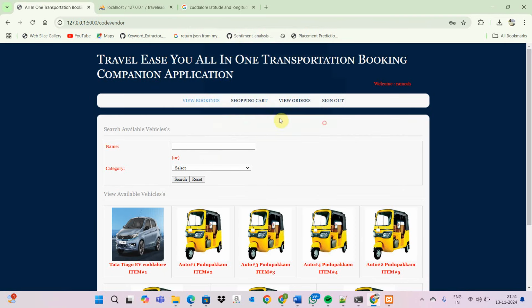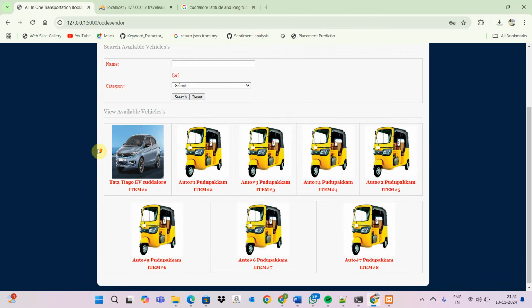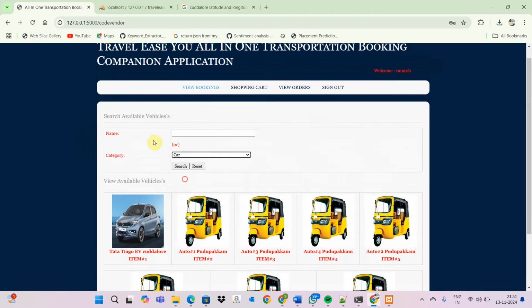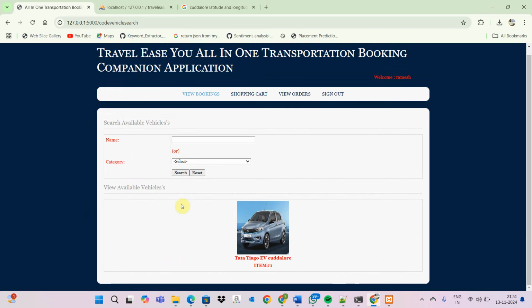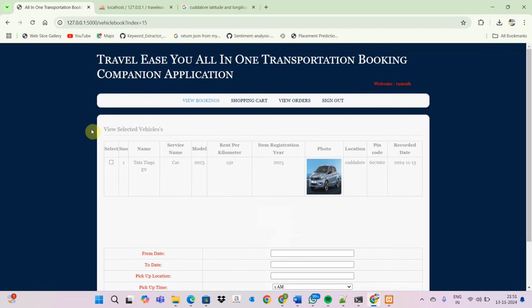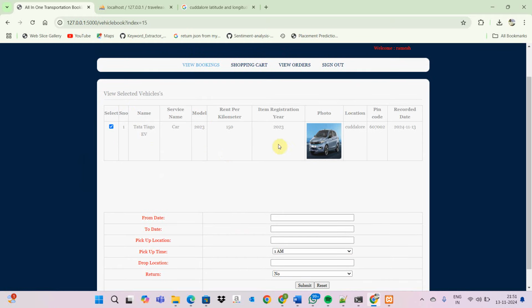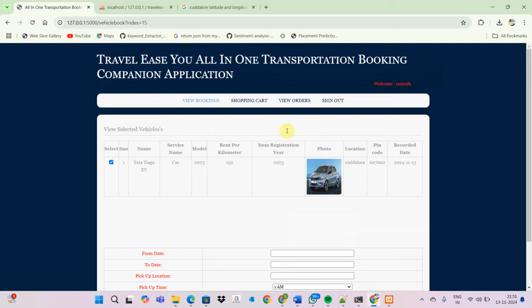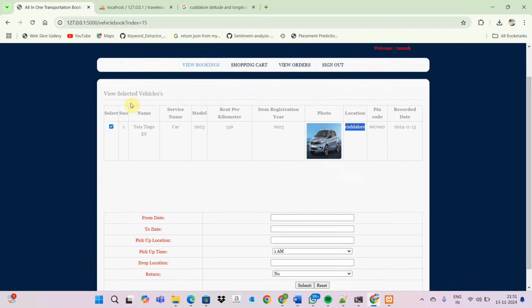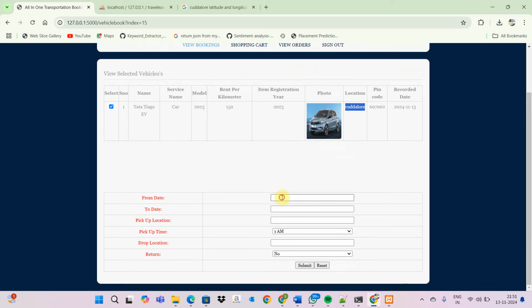Okay, if you go here, view shopping, here it goes. We can select the category car. The user has come, only one car at this location is there, click on that and select. If too many cars are there, you can select that car. Here if the user is added for the particular location, four cars will display depending upon its year of registration, and some registration number and all will be there.